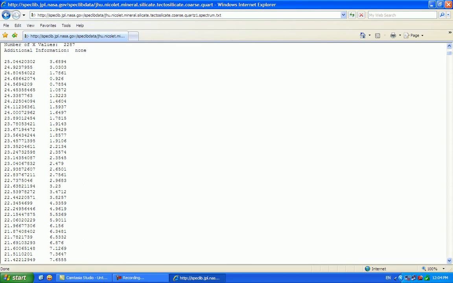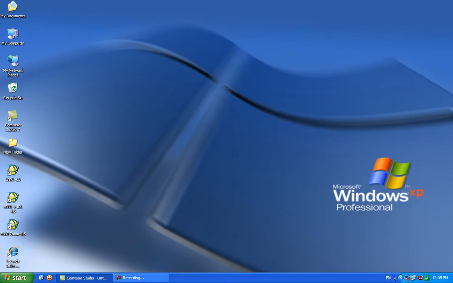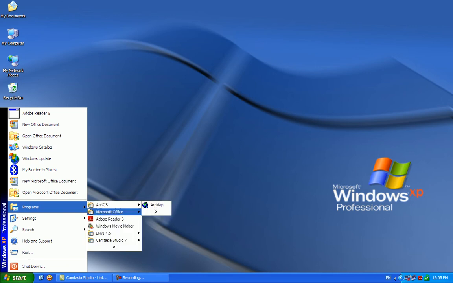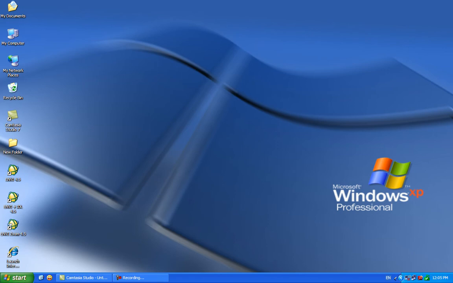Now all you need is to close this web page and open Microsoft Office Excel. Go from the start menu to programs, Microsoft Office, and then open the Excel program.